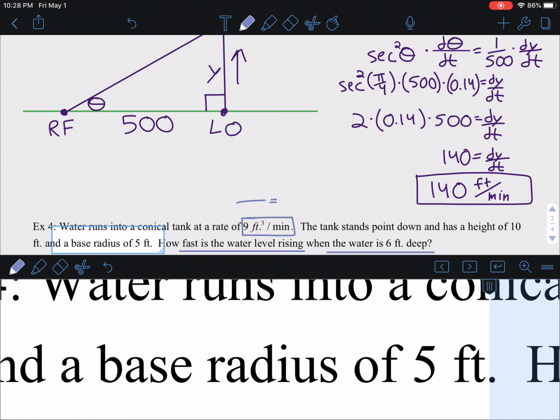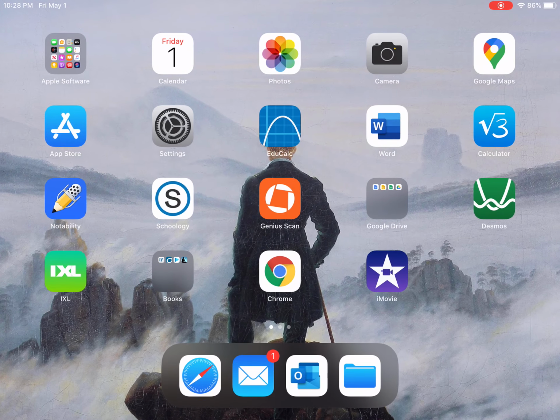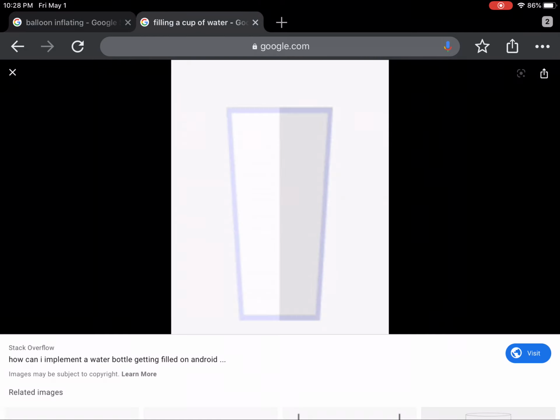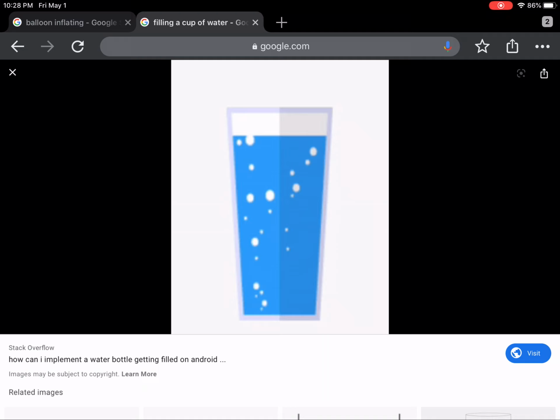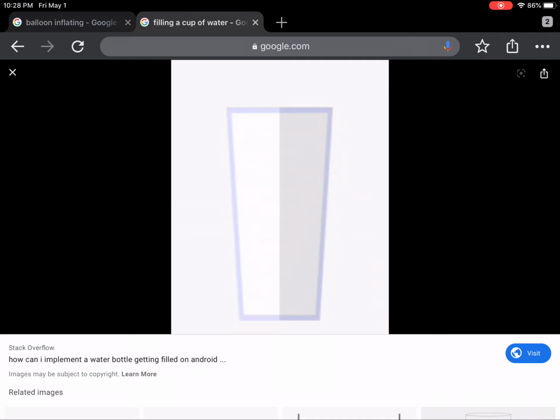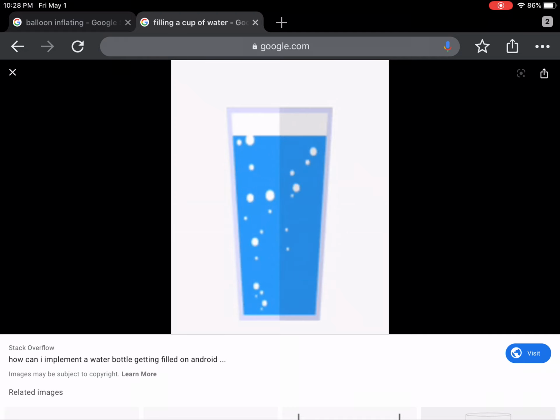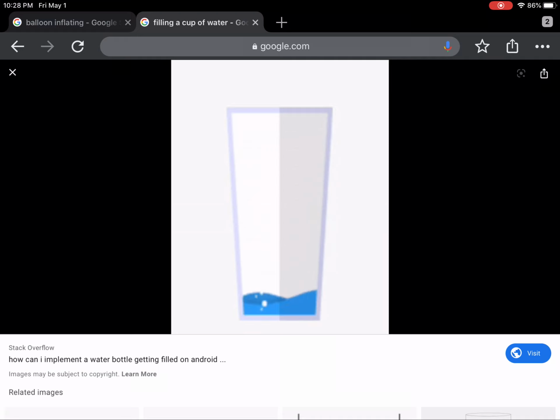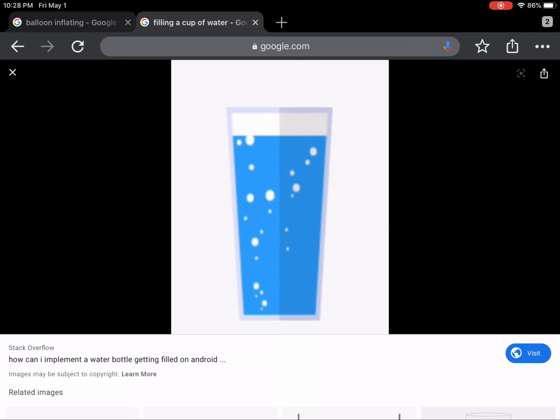Okay, before we take a look at this scenario, I want to show you guys another GIF. So I'm going to go back to Chrome here, and I have this GIF that I like. Okay, filling up a cup of water. So you may have a glass at home, a simple glass, right? Put it under the faucet, under the Brita, whatever you use, and let the water fill up, right? And what I want you to notice is, what shape does the water take when you're filling up a glass of water, right? And if you have a basic glass, kind of like the one this GIF is showing, then the water should take the shape of the glass, right?